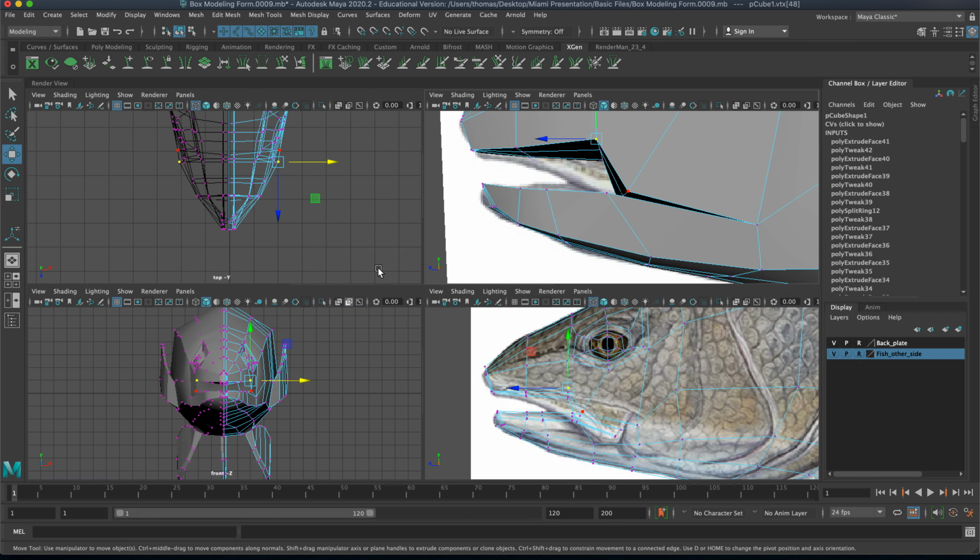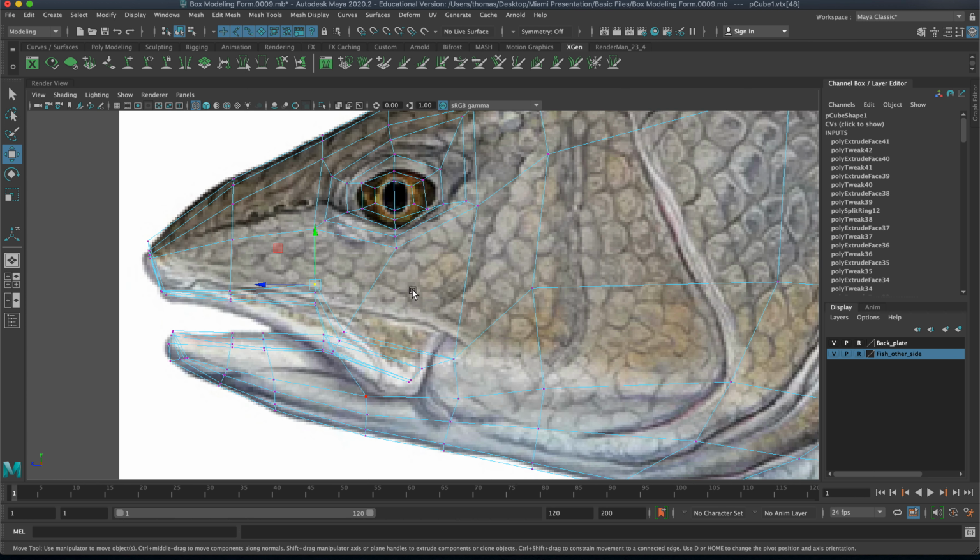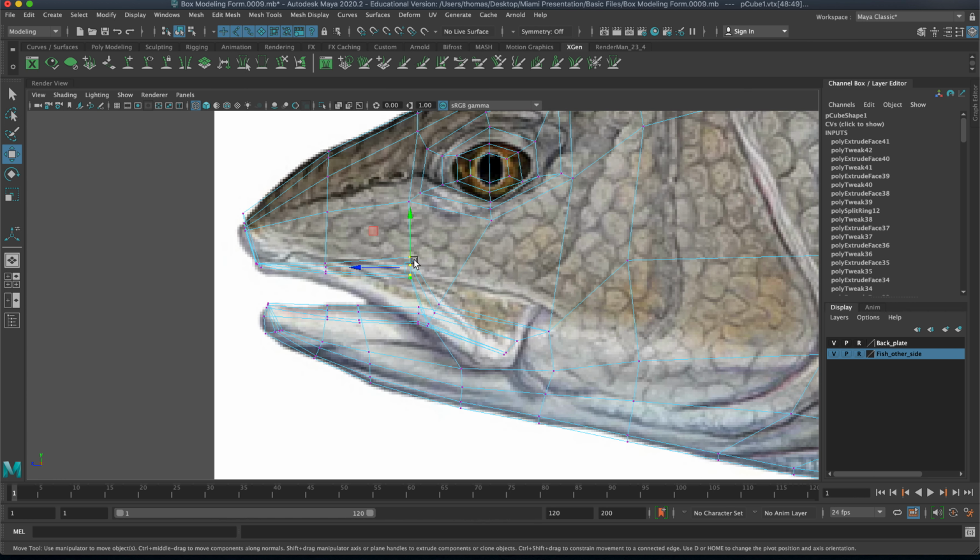All right, so let's go ahead and go back. Now that I know what I'm looking at, pull this down, pull this down. Give that a little bit of shape and pull that nose. A little bit more of a characteristic of this fish, the redfish.